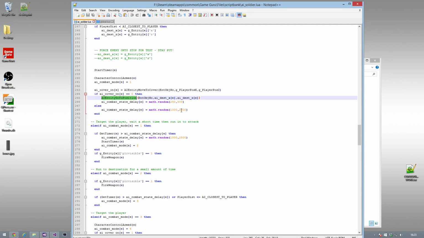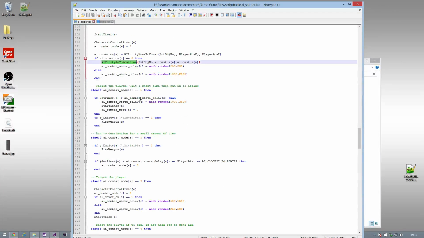So we're going to target the player. If combat mode's 1, which we know it is by now, we're starting the timer off for it. We're setting another delay, again for how long we want to attack for. Then we're checking, can we still see the player? Because the player obviously is not just going to stand there. He might have run off by now, and he may have just peeked out, so he may have been hidden behind a wall. So we're just checking, is player visible? Again, that's an important one to see whether I can actually see the player.